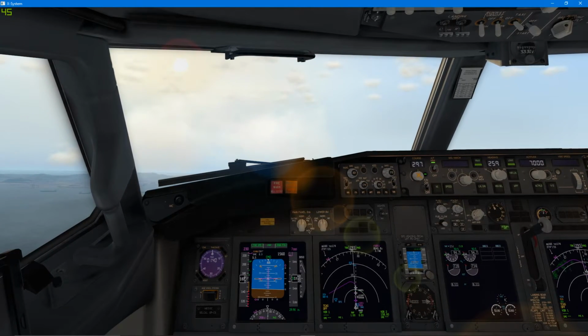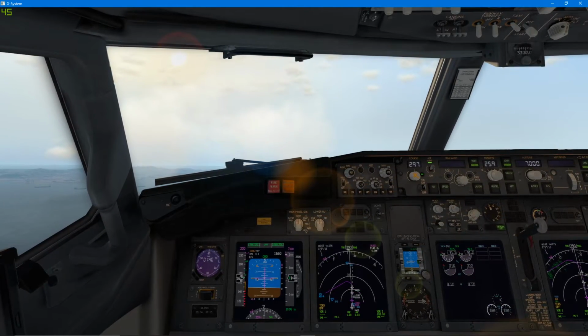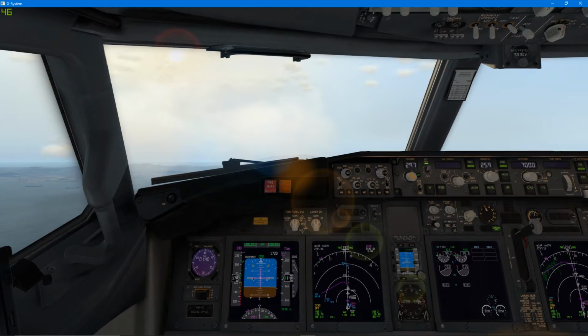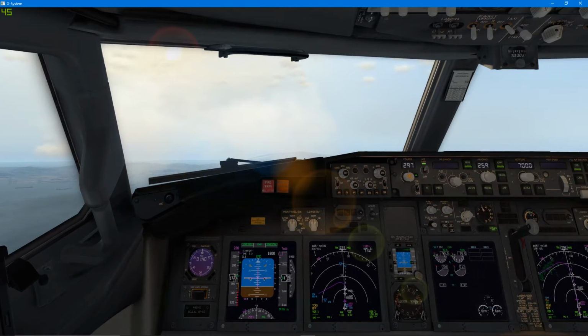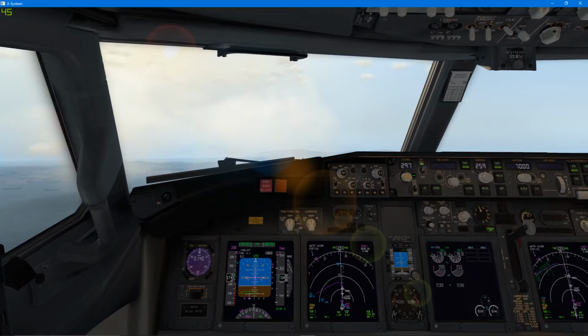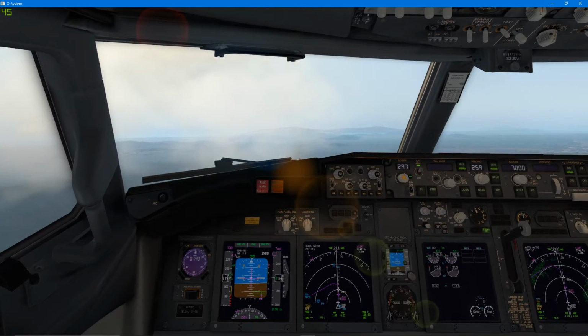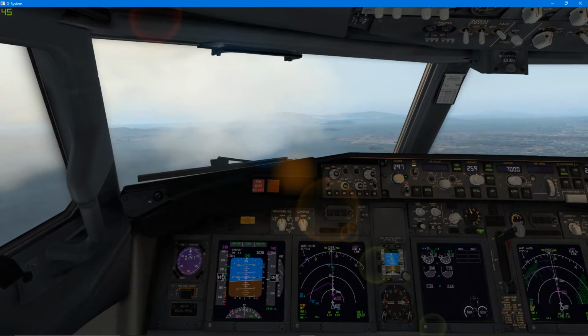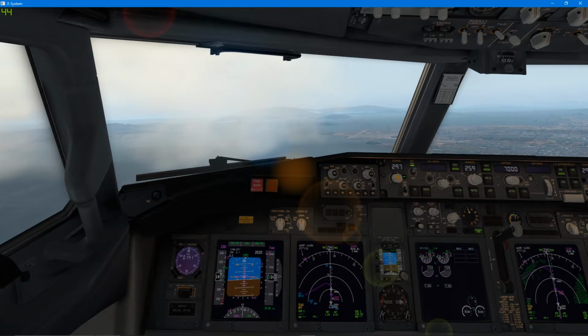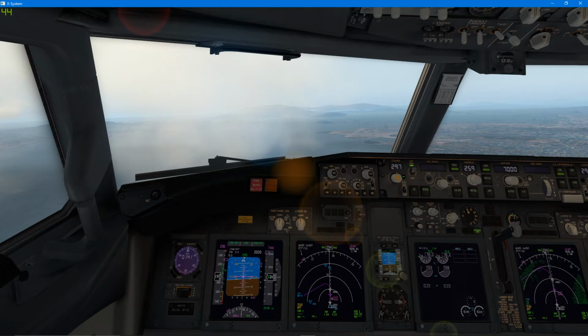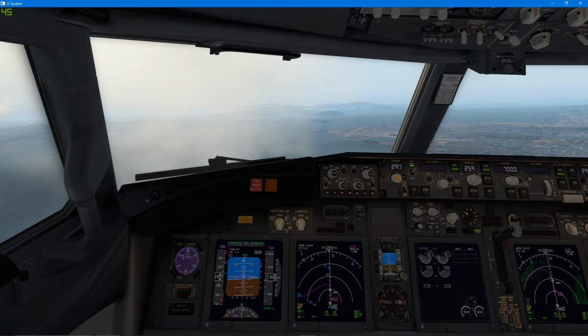Landing gear retractable lights off. 2500.